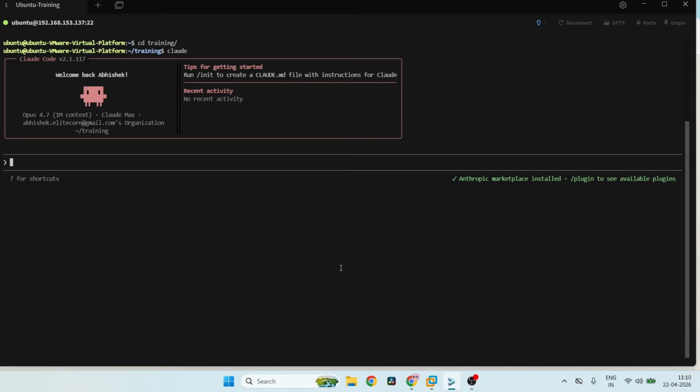So this is perfect, right? But there are a few limitations, like if I close this terminal from here, the session will die and so will Claude Code. And it has 1 million tokens of context. So tokens are the language of LLMs. 1 million tokens is a fairly generous context, and if I just close it by mistake, I lose all the context, and then again I have to start from scratch.